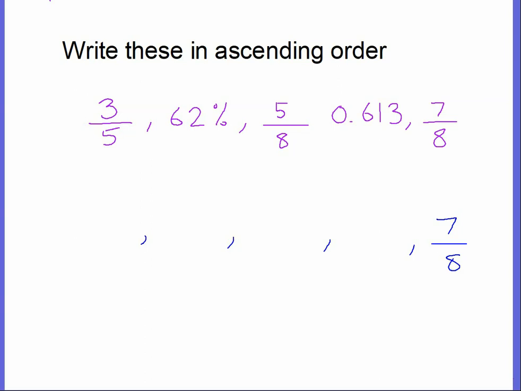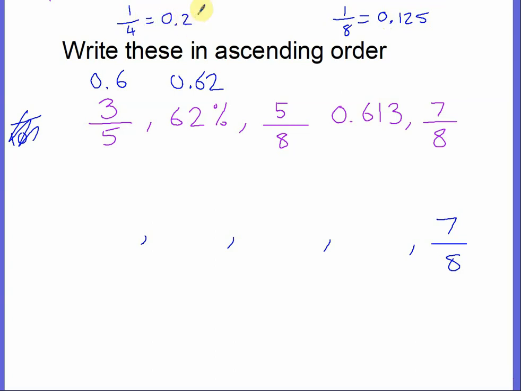So 3/5, if we make that over 100, no, let's not do it that way. 1/5 is 0.2, so 3 of those is 0.6, so that's 0.6. This one is 0.62, so we can see immediately the right order for these. Right, 5/8, so again, you can memorize 0.125 is an eighth. If you don't like that, but you may know a quarter halved is an eighth. So all you have to do is half that. That's pretty difficult until you put a 0. So a quarter is 0.250, half a quarter is an eighth, so half that, you get this.